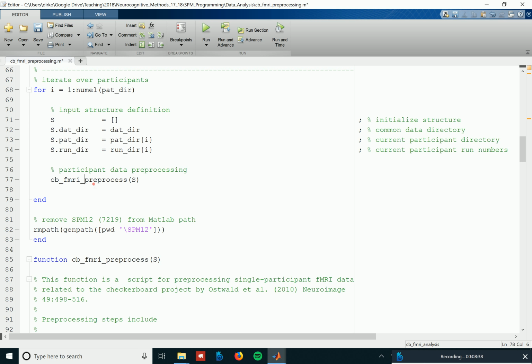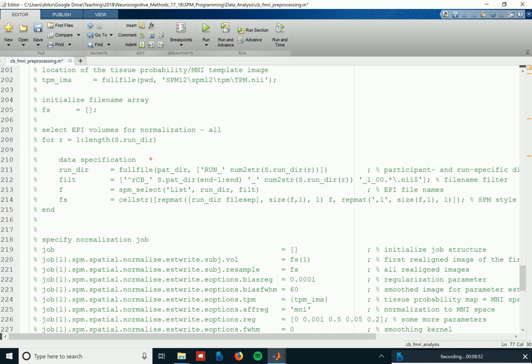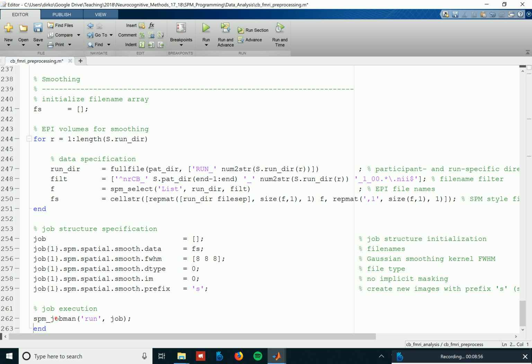And then have a new script, CB fMRI GLM first level subject level. So we put in another subfunction below that here.